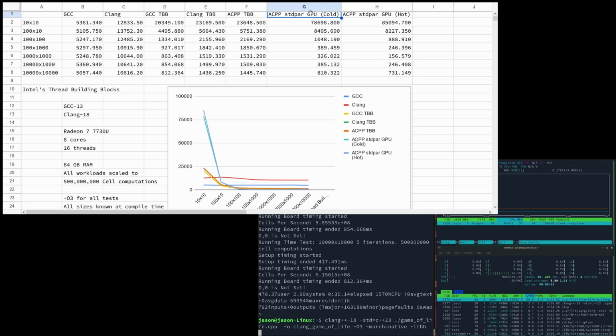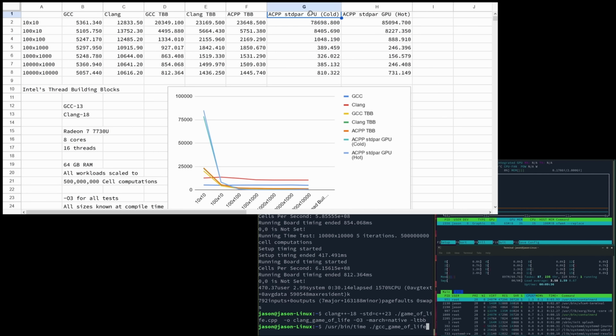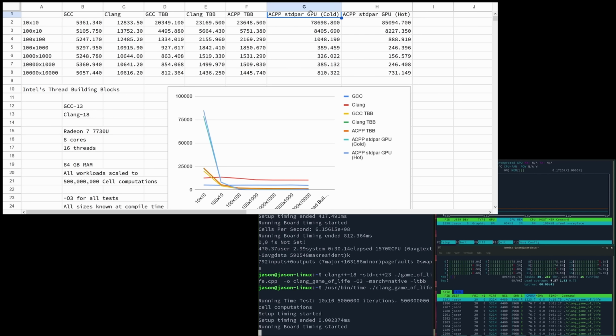It's the only difference that I made, except for the fact that I had to allocate these things on the heap like I mentioned before, and that was definitely a large part of the learning curve for me. Fortunately, the folks on the Adaptive C++ Discord were really helpful, and they helped me get over a couple of these humps. Okay, so we have both cold and hot.